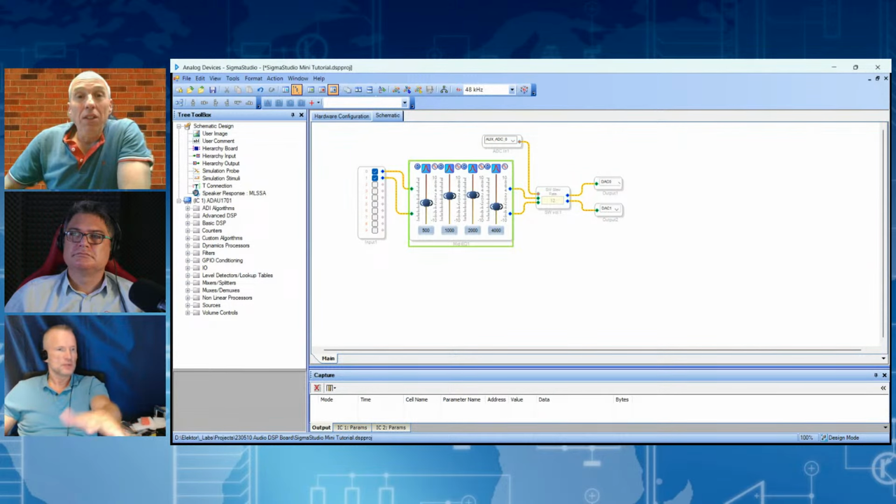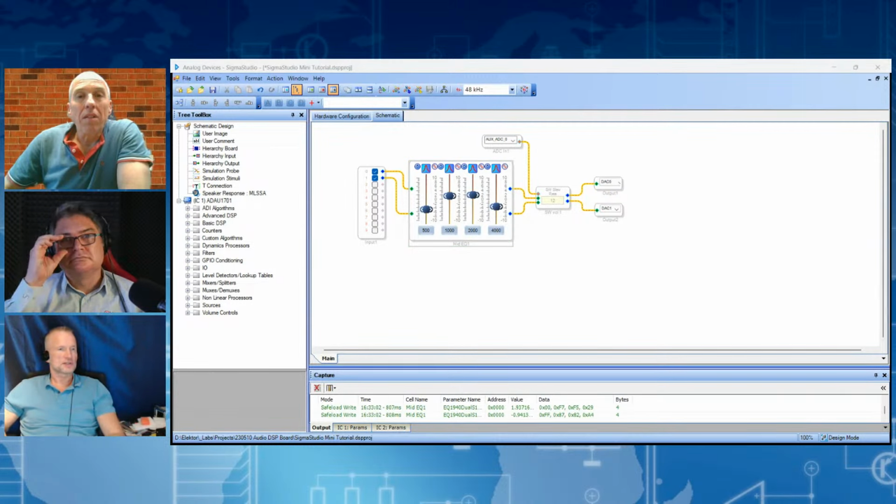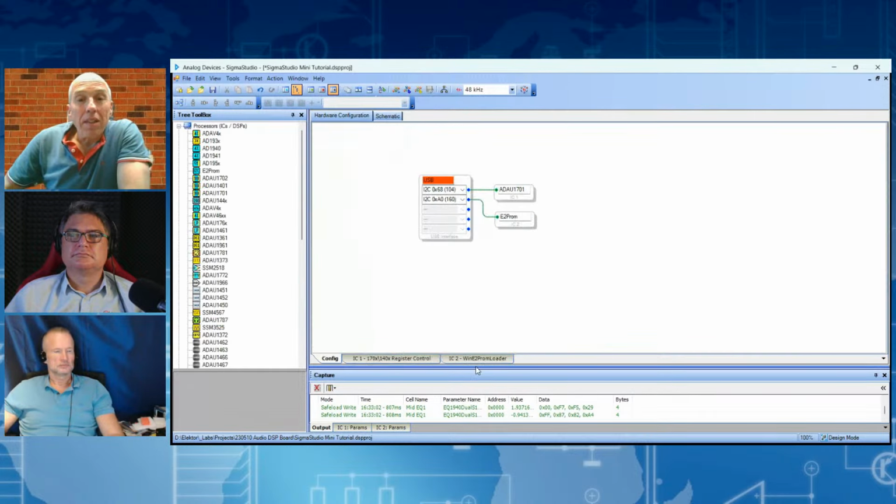So the sliders are the settings for the equalizer parameters. But then you compile it and these values are fixed in the DSP. Yeah, like this they are fixed. Let me check.